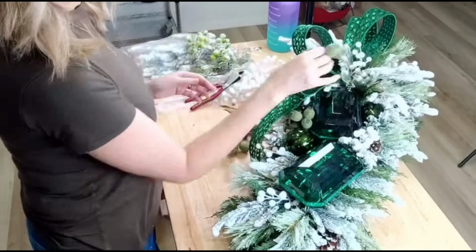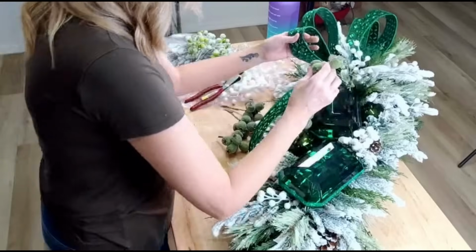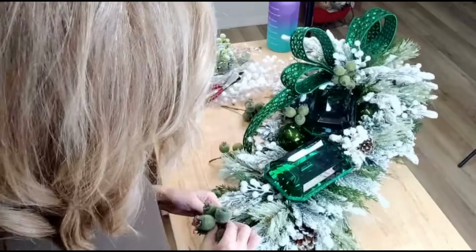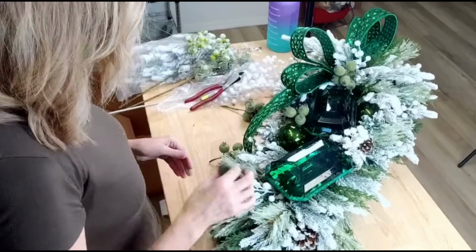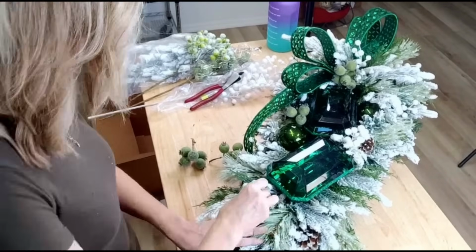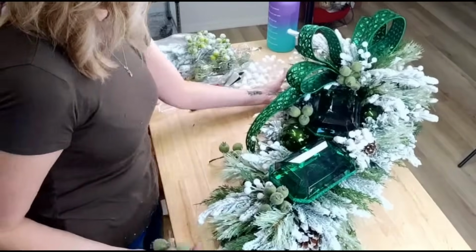Okay, I'm gonna tuck that one right there. I'm gonna douse it in my glue. It was dipped in there good. Okay, I think I wanna add one down there, kind of by that white berry. Yeah, I'm gonna use one with the longer stem so I can slide up underneath that jewel. That's also gonna help glue that jewel to that little berry.